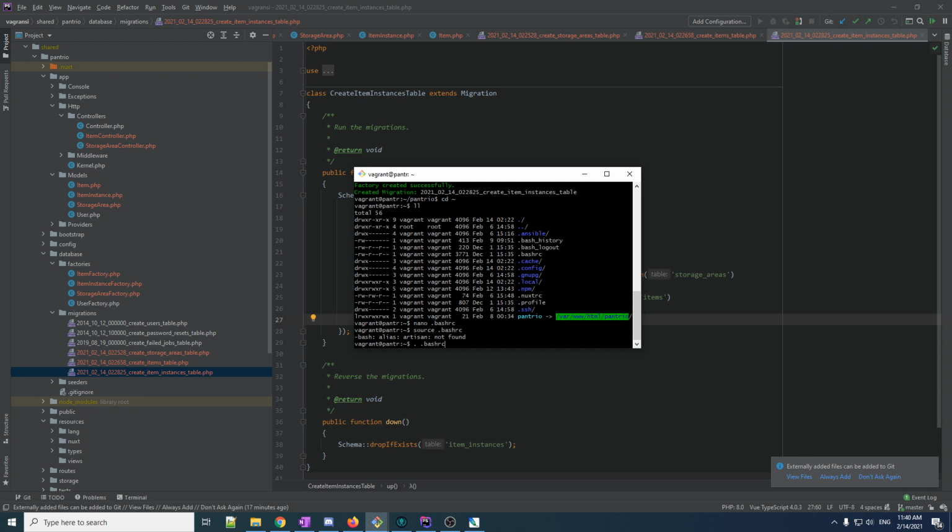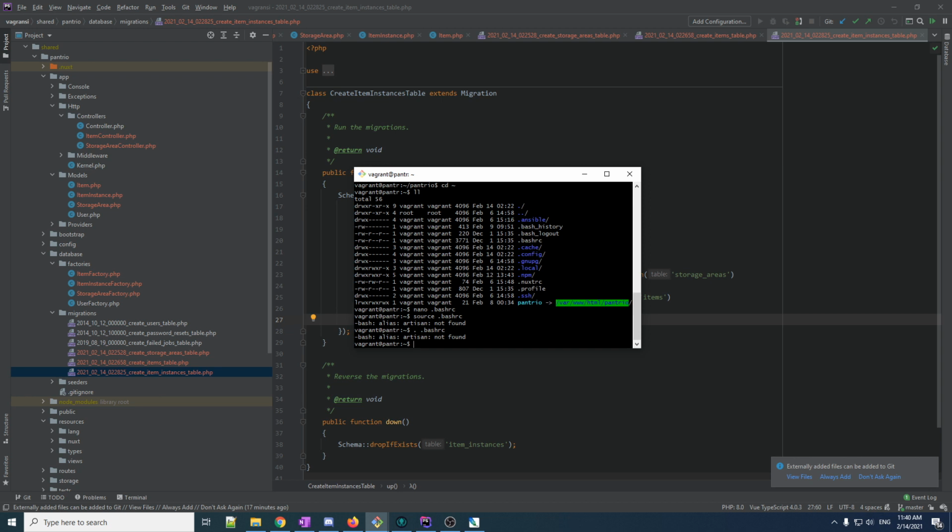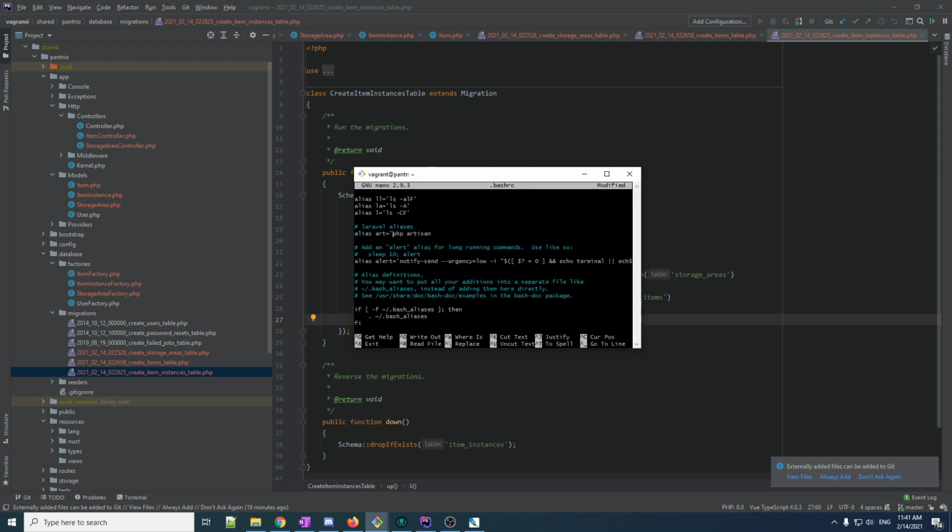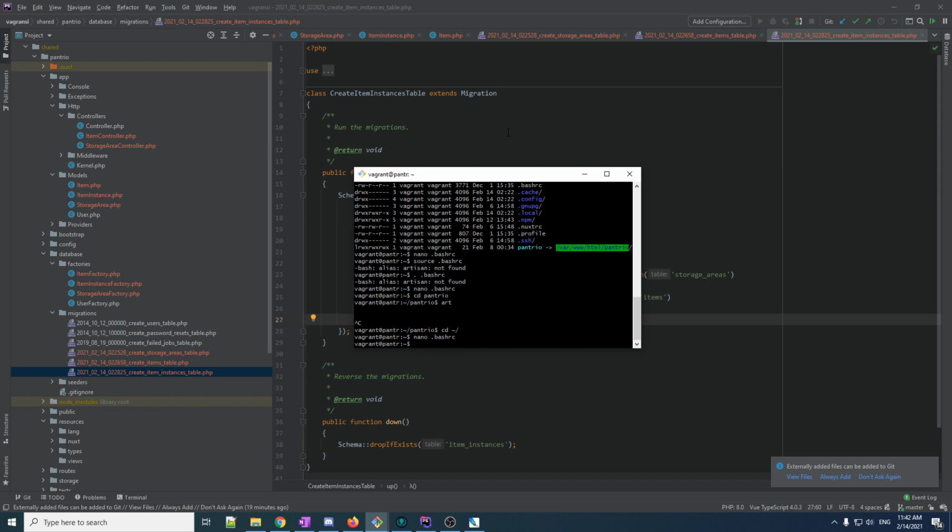Why is it alias artisan not found? What if I just try it? Art. Okay, it's probably good to put these things in quotations. All right. Source .bashrc. Okay. Now, cd pantrio, art migrate:fresh.